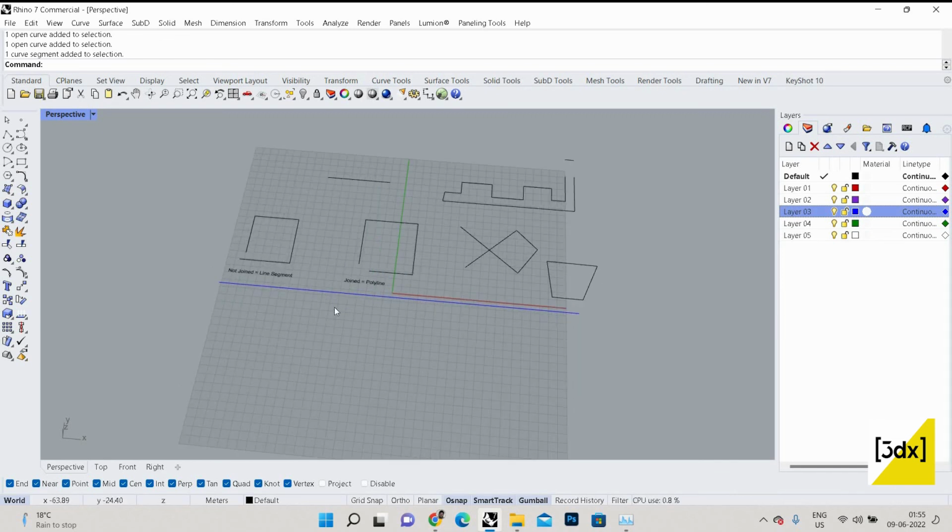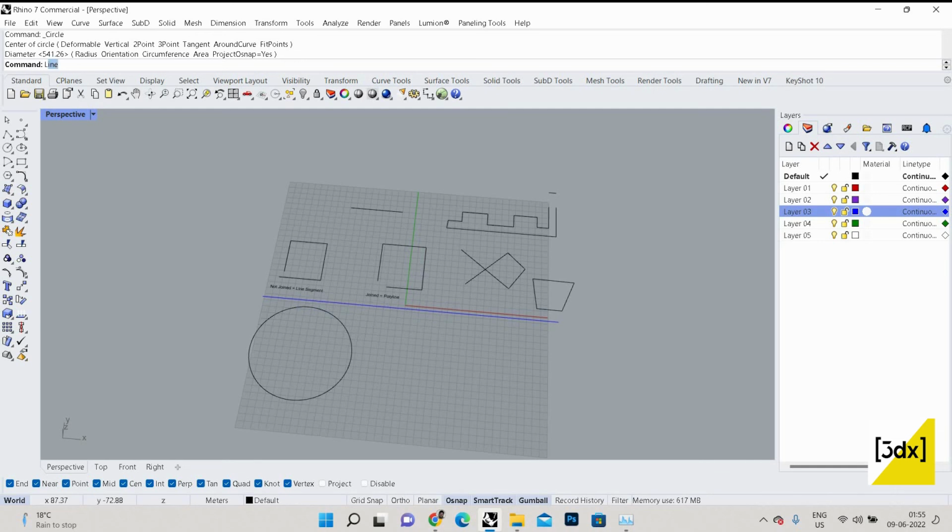Okay, I'll go again with the line. In the previous video, I'll just draw a circle before that. So I'll go into Line. When you enter into Line in Rhino, you have a lot of options. You can see they use the first letter of the options as the shortcut. So when you press N here, it goes into Normal, which we usually use.